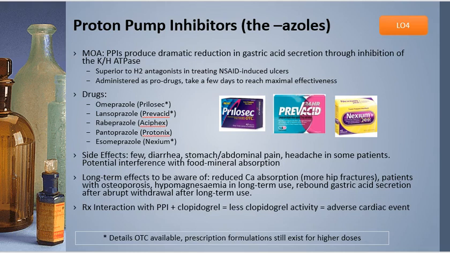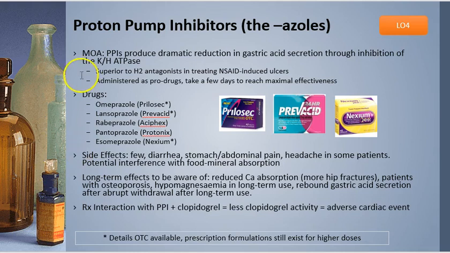And so in some cases, these drugs like Prilosec and Prevacid and Nexium, which are listed here, these drugs are actually superior to the aforementioned H2 antagonists for treating something like an NSAID-induced ulcer. One of the things that we haven't talked about is NSAIDs in particular, so ibuprofen, aspirin, and some of these other drugs that are COX-1 and 2 inhibitors. They have a very high incidence when given over the long term to produce GI type ulcers, and these are a group of drugs that can actually be used to treat that.